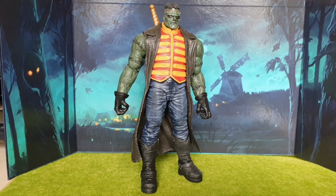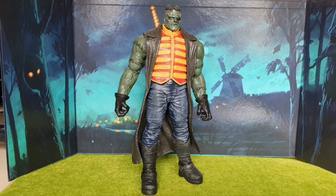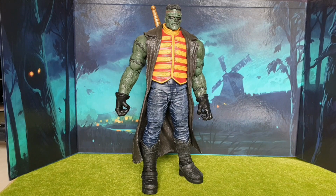Wow, he's a big figure. Is he taller than Killer Croc? I need to look at some figures here, because he's tall. He feels taller than a lot of figures I've held in a while.